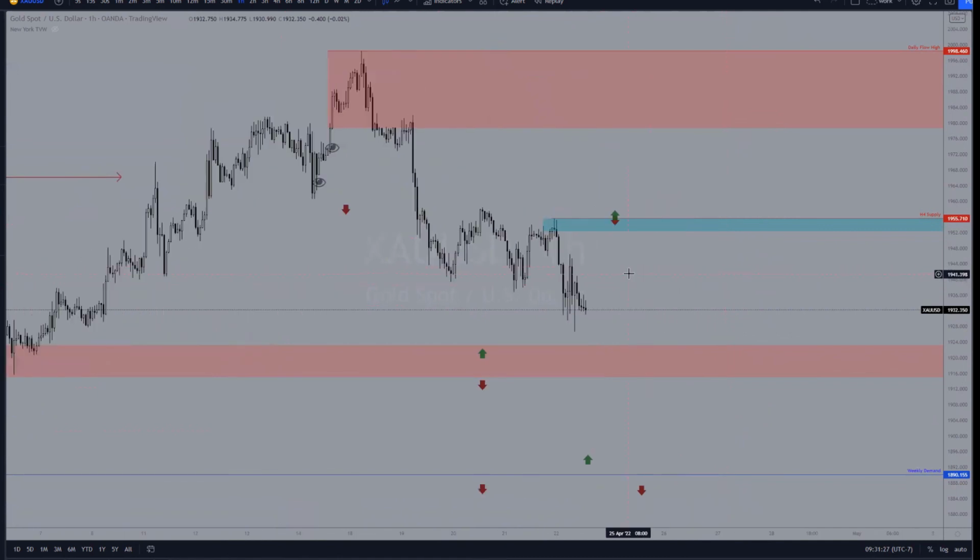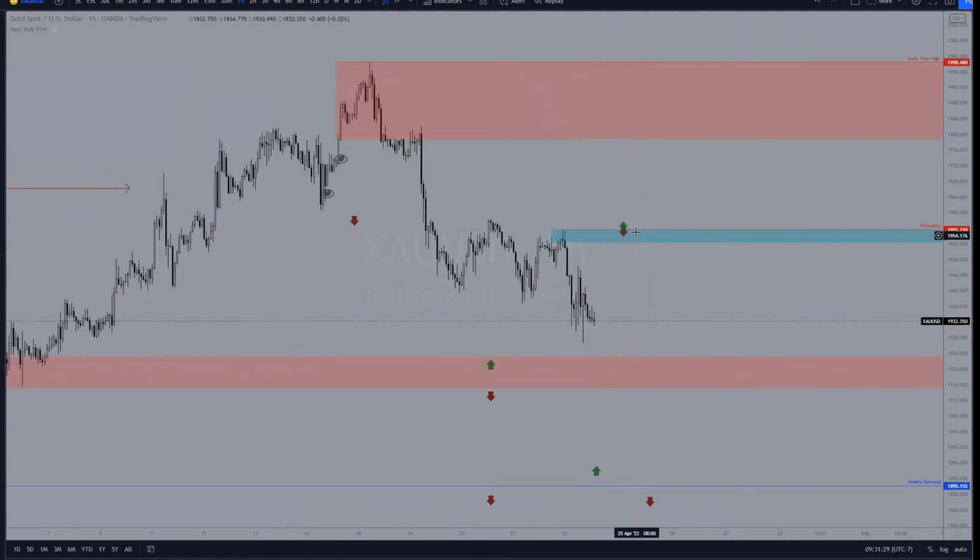If instead price just breaks above this H4 supply, for example, maybe it taps in something like this, taps down here, and then transitions and breaks above this, I think this is a really good opportunity to take this back up into the 1980 region or even up into these trend highs. So do keep that in mind. I think we are deep in the retracement process right now.